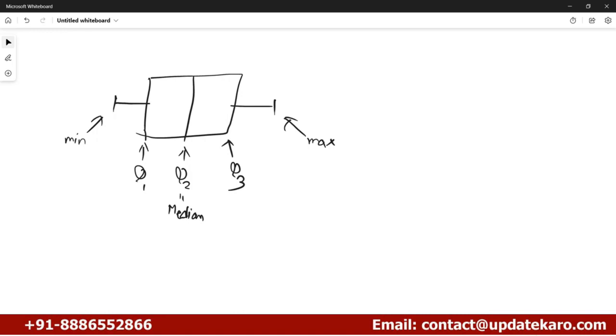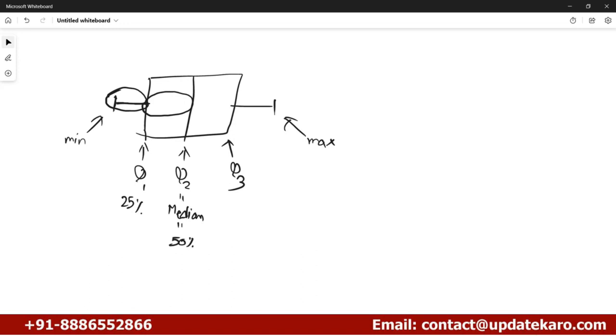If you're talking about Q1, it is the 25th percentile observation, which means that from this minimum point, 25% of observations are in this particular region. Then the next 25% of observations are in this region, so this is also known as the 50th percentile or Q2.